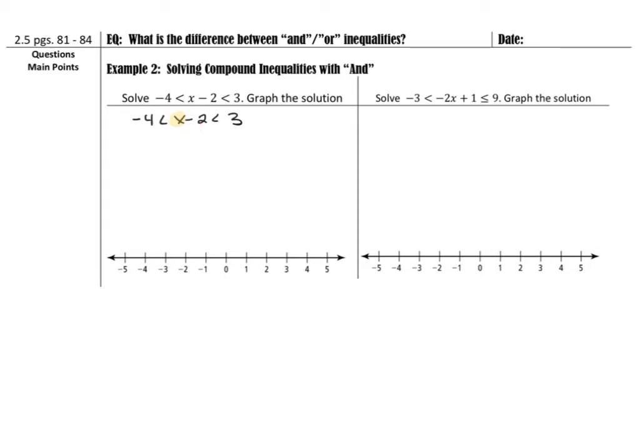So notice now we have multiple sides of the inequality. We have a left side, a middle side, and a right side. So if I want to isolate the x, I'm basically going to add 2 to all sides of my inequality. So pretend that this is like your divider right here. So now we just simplify. -4 plus 2, that's going to give me -2. I keep my sign the way it was. My -2 and +2 in the middle now zeroed out, so I'm left with just the x.